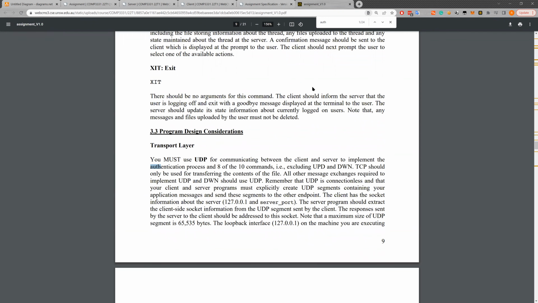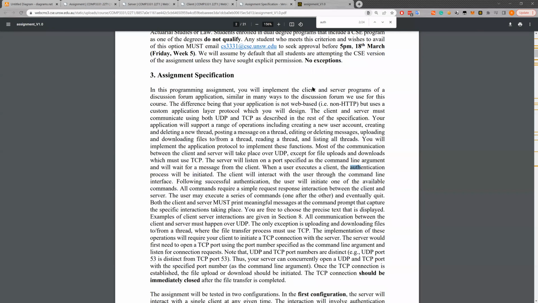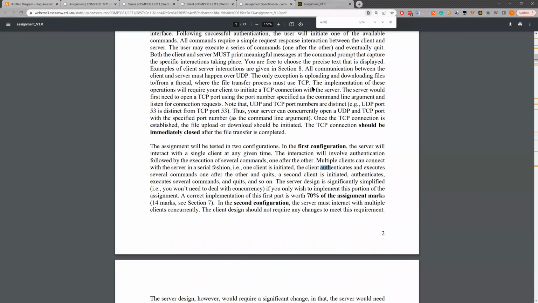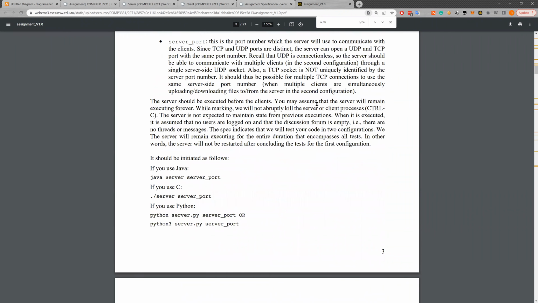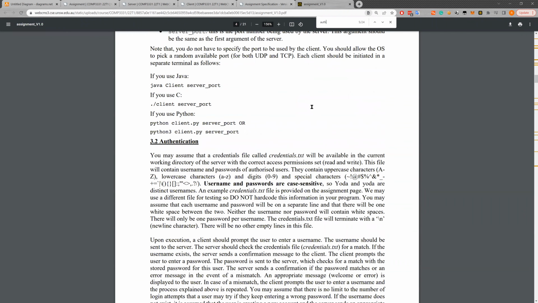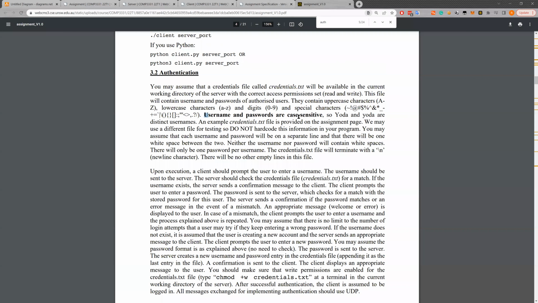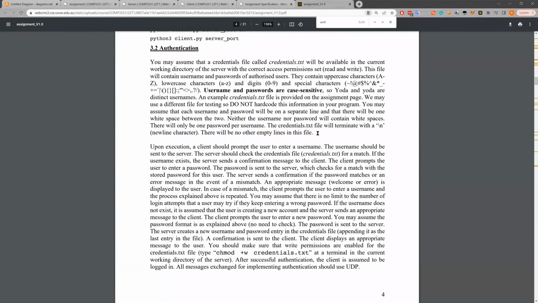Let me see, where's the authentication specification? Page 4. Yeah. So password case sensitive. Usually we will test it like two clients log into the same user. You can find it. Is there any details here? It's logging or not?